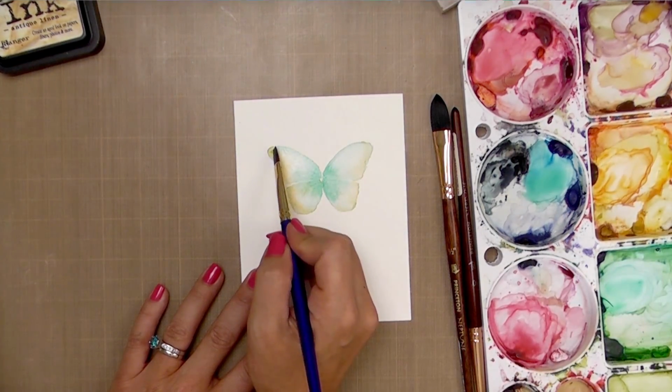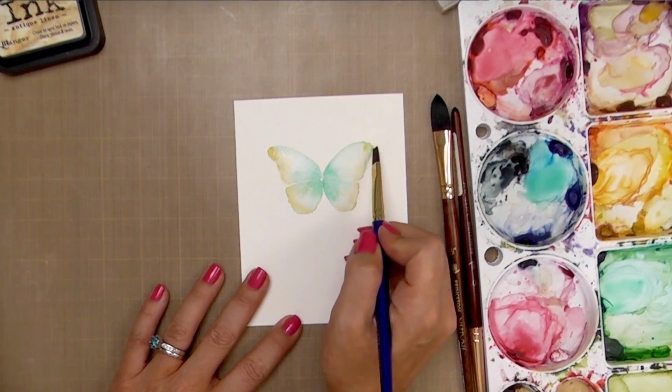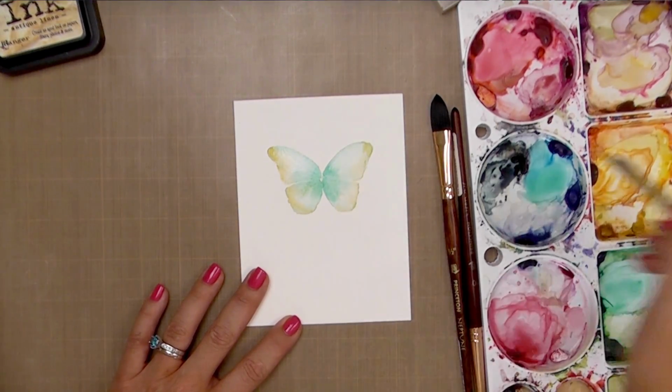Now I'm going to pick up more of that yellow ochre and I'm going to intensify some of the edges, some of the areas around the outer edge of the wings.